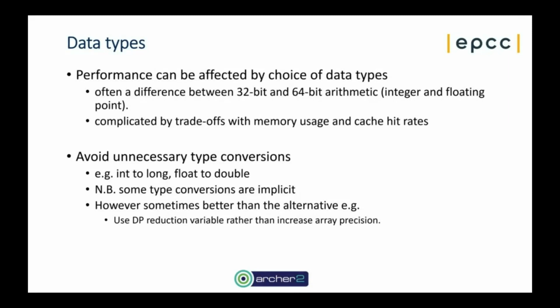Traditionally, floating point and integer units could do single precision, which is 32-bit, and 64-bit double precision, so you had a choice there. We've seen a much bigger move recently to smaller precisions, 16-bit and 8-bit, and this is often driven by machine learning tasks, which can get away with low precision for some of their operations. So there is more of a range of precisions you can choose from. Of course, the smaller the precision you use, the less space you use, and potentially the higher performance you get in terms of vectorization, because you can operate on more data elements at once.